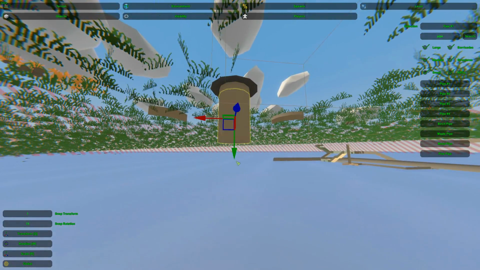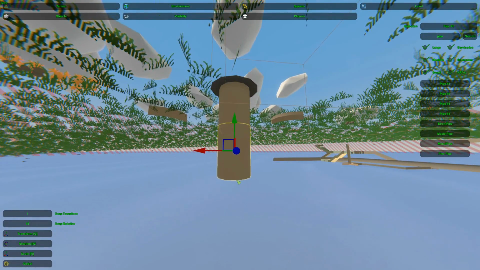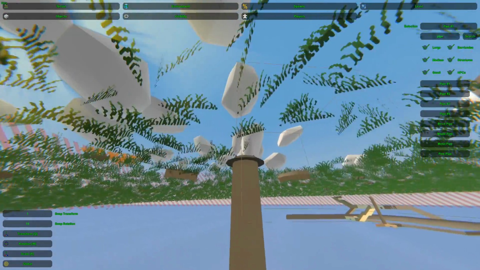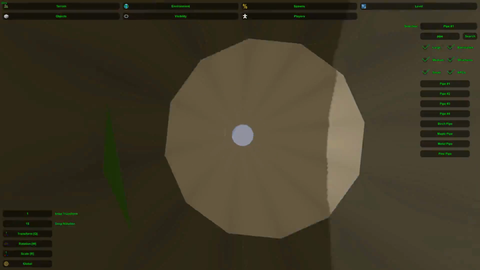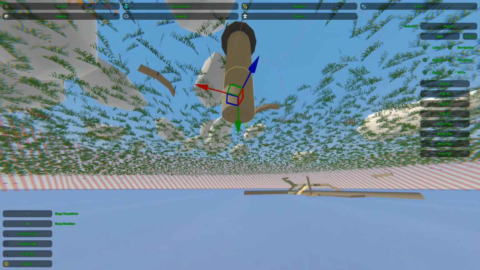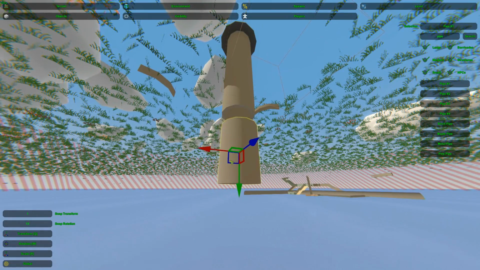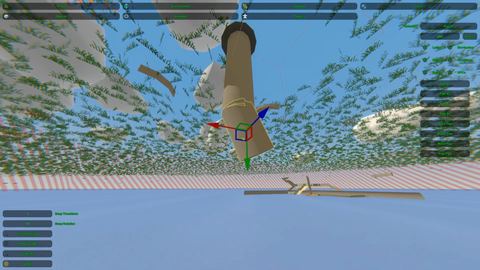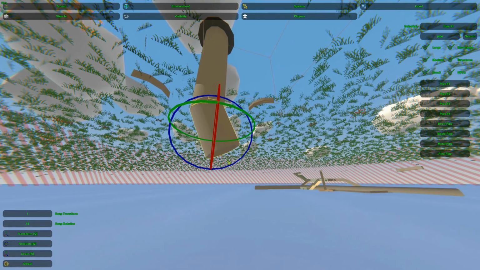There's a lot you can do with this. You could make a sewer system, you could make a little secret laboratory, it's so good. I think I'm going to use this in my map to make a small sewer system. I'm not sure how it's going to work. Right here, I'm just messing around with it. You can rotate it like this.